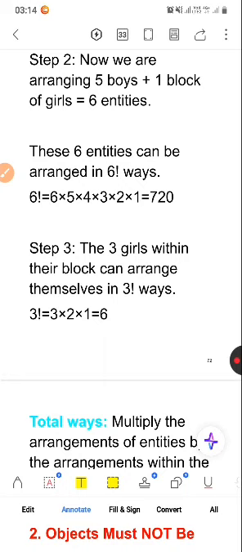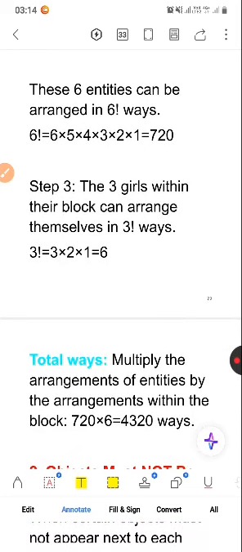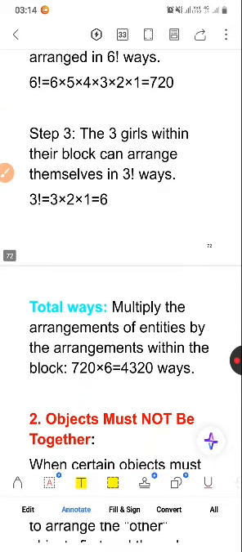Now step 3 is that the 3 girls themselves, in how many ways can they be arranged? Since there are 3 different girls, we take 3 factorial and we get 6. Now after that, remember that we are dealing with a row, so it's sequential. So the combining principle must be the multiplication principle. You understand? They are in sequence because they are seated in a row. From a boy, you have the 3 girls sitting together, then you go to boys. So from the 3 girls you go to a boy. They are in sequence, so you have to use the multiplication principle.